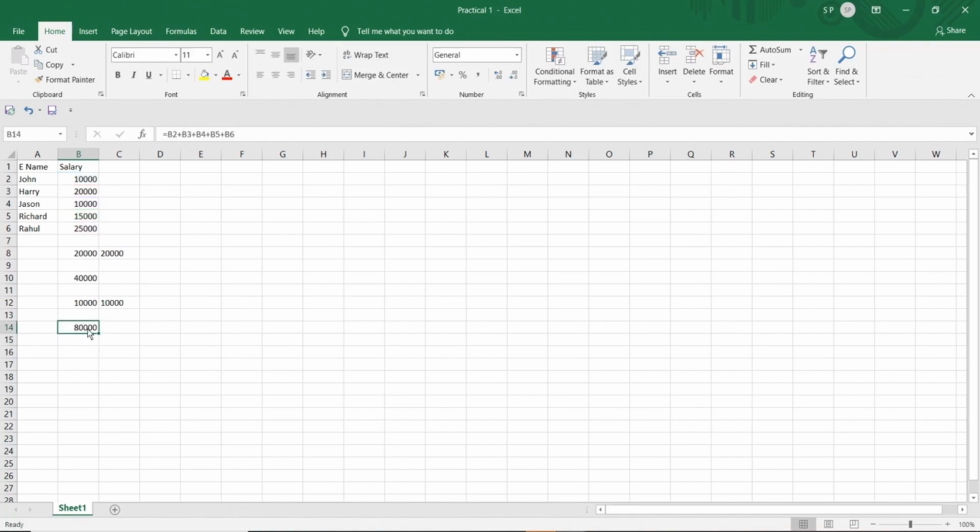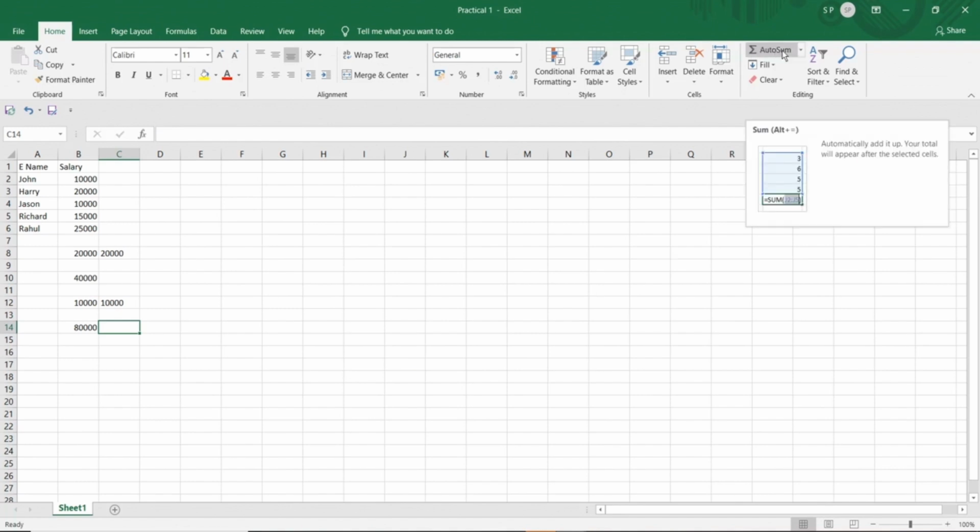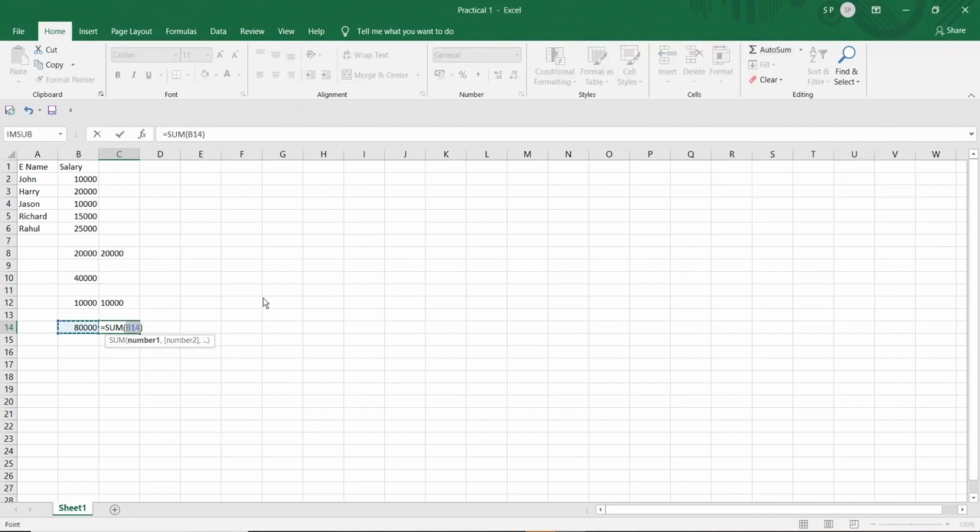Okay, now let's see the other way. The other way is to use the AutoSum function, which you will find here in the editing. Okay, so here is the AutoSum function. Okay, it says it automatically adds up. So click here. Right, now it's asking whether this is the cell you want to calculate. No, so let's go here first and let's drag it here in the salary column.